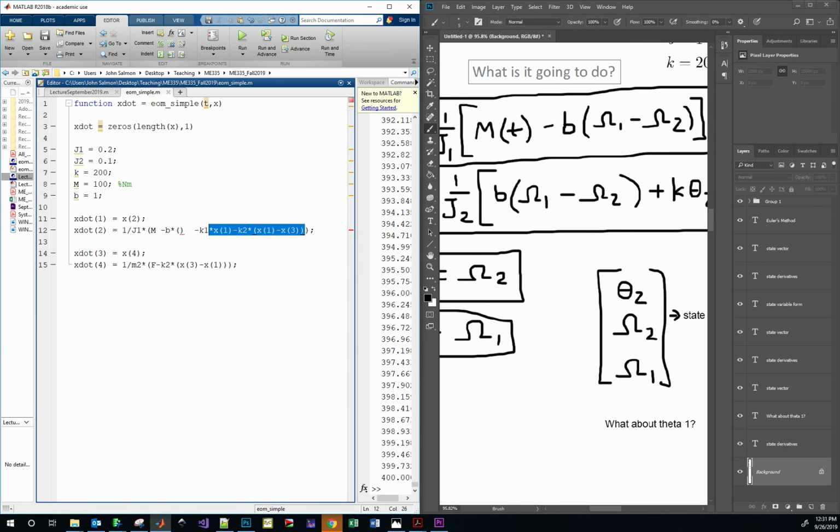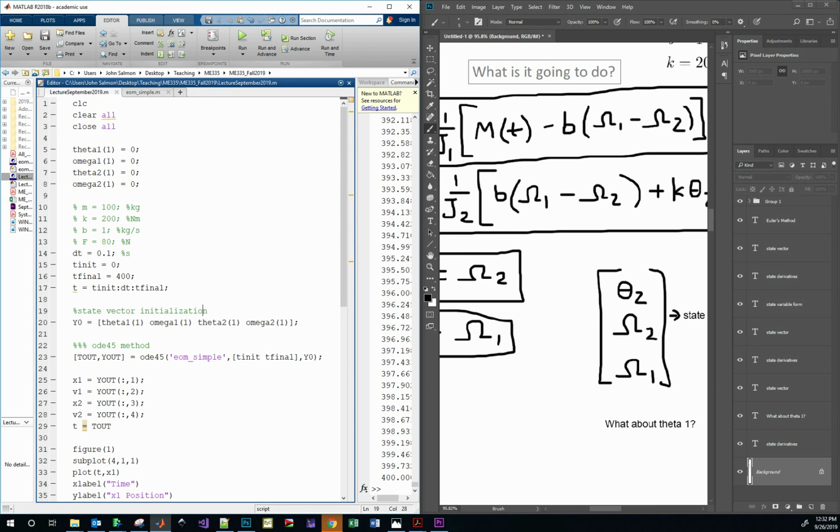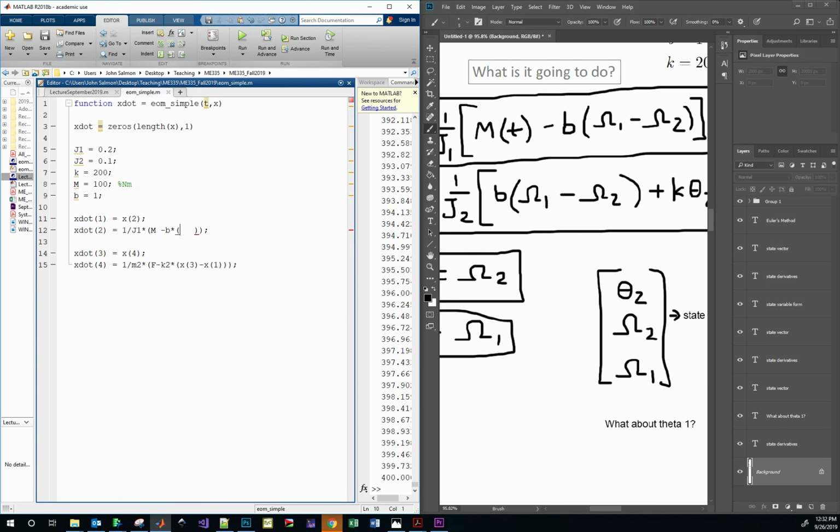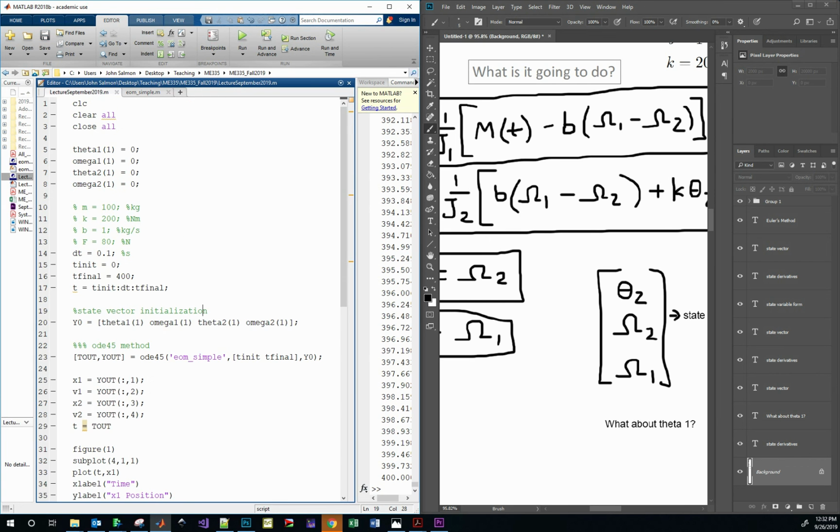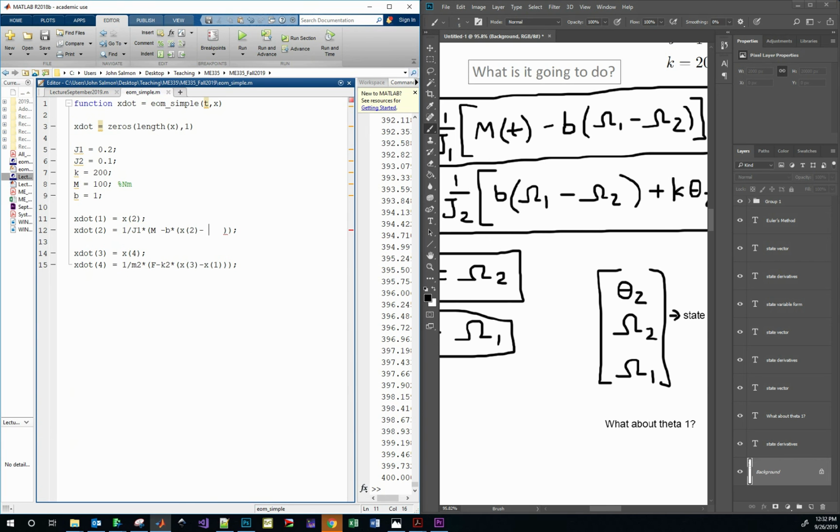So I'll get rid of all these, and then we'll talk about what goes inside this little term right here. Well, it's omega 1, and that was itself, so that's going to be x2, just like this guy right here is the same as this guy right here. Minus omega 2. Omega 2, we put as fourth right here, so we'll have it as x4 right there. So that takes care of that equation.